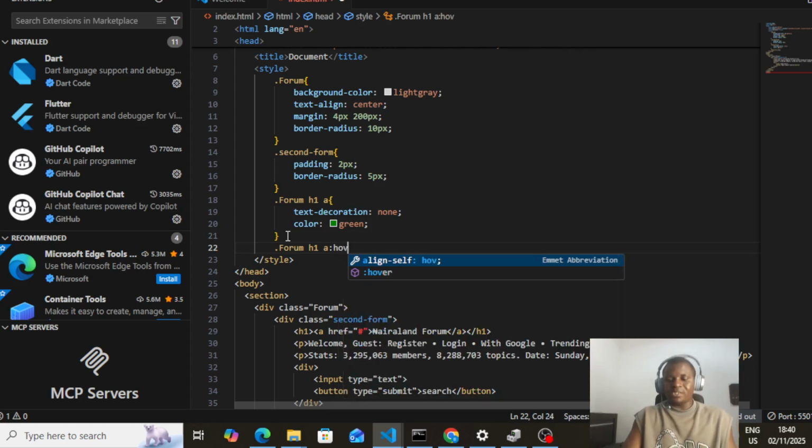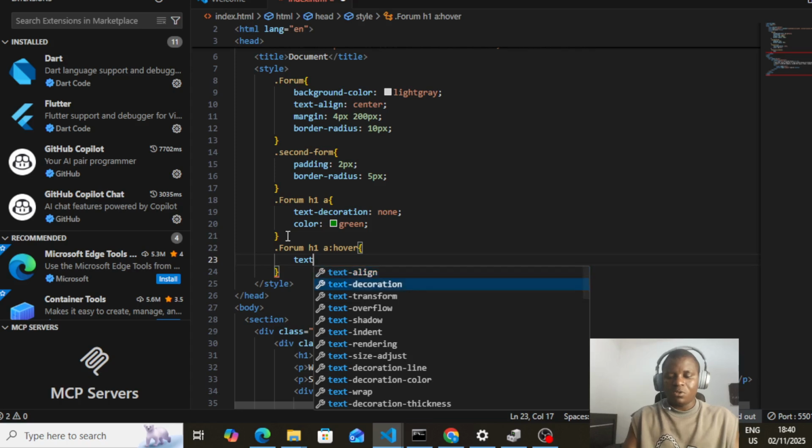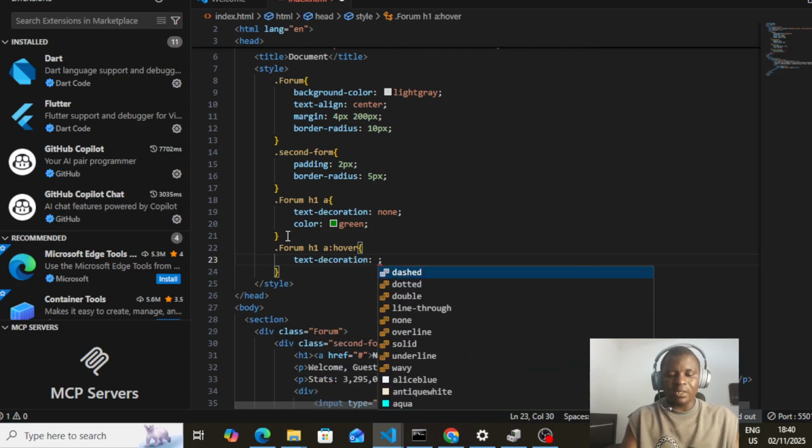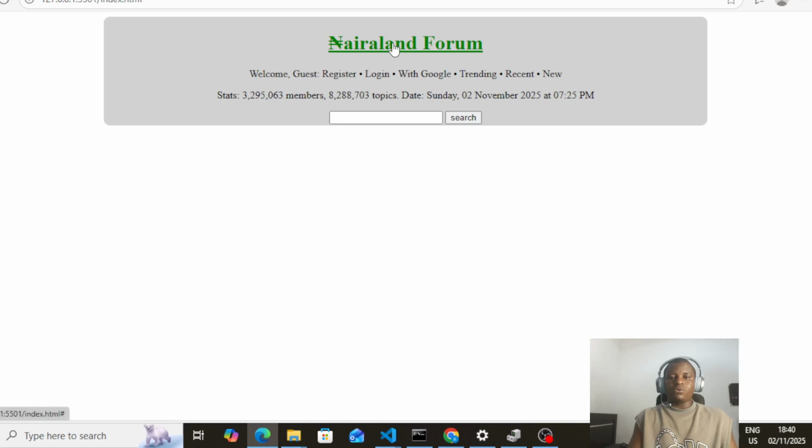You use this CSS pseudo-class hover, with text decoration underline. When you hover over it, the text decoration will come, but if you are not hovering over it, it just shows plain. That is how to achieve this.